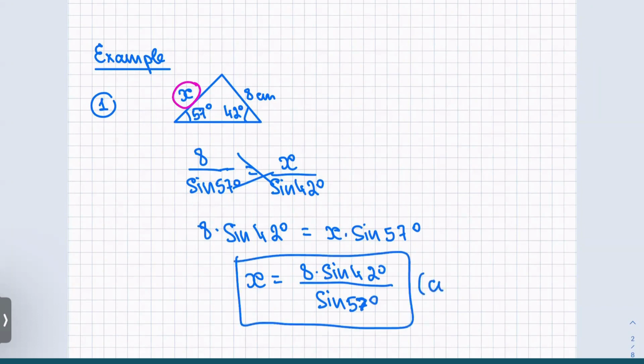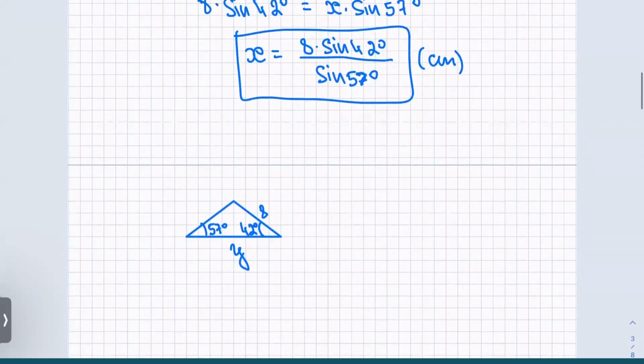And you can measure it in centimeters, I don't know, it depends. Yes, because that side was given to us in centimeters, so that value will give us centimeters. And you can use your calculator to find sine 42 degrees and sine 57 degrees. These are not the standard angles, so you can use a calculator to find them and then find the approximate value, or maybe that will even give you a concrete value. I don't know, you should check. Then you just multiply by 8. And this is our answer, dear students.